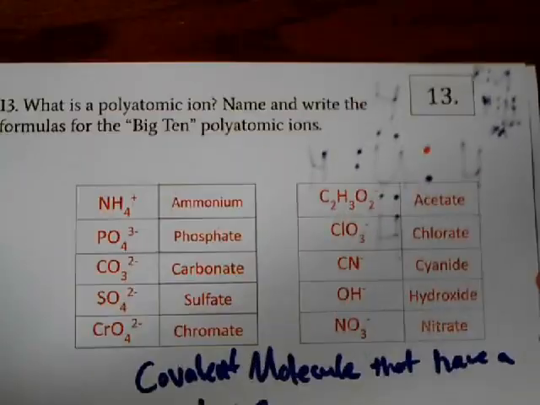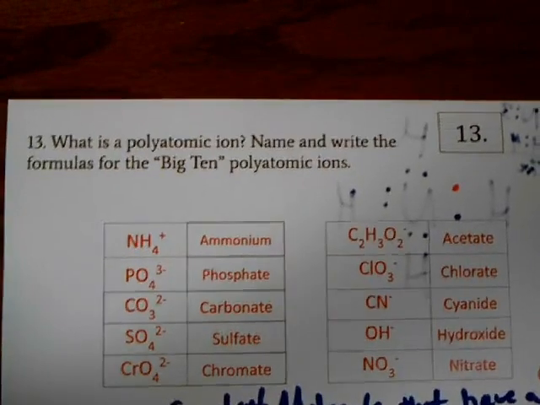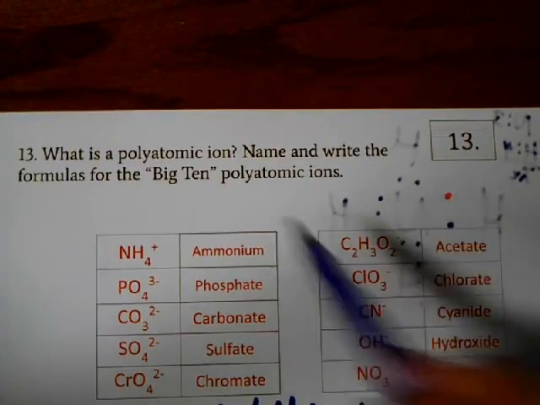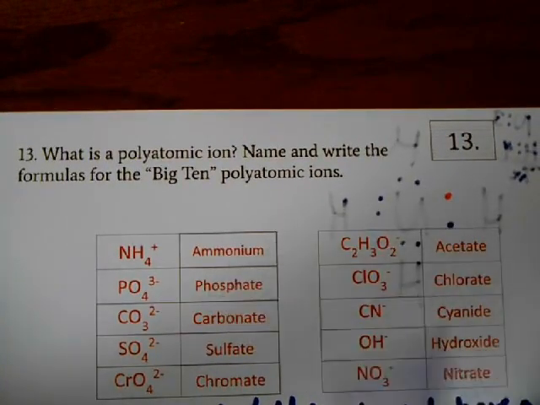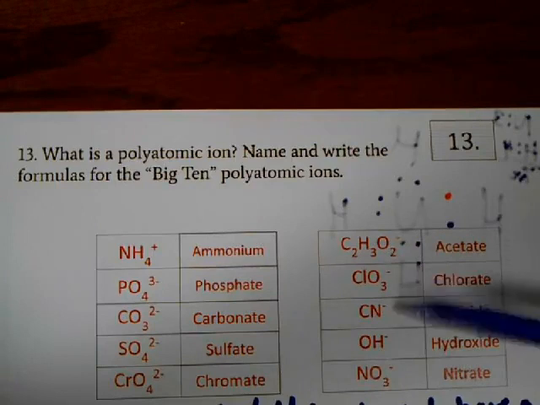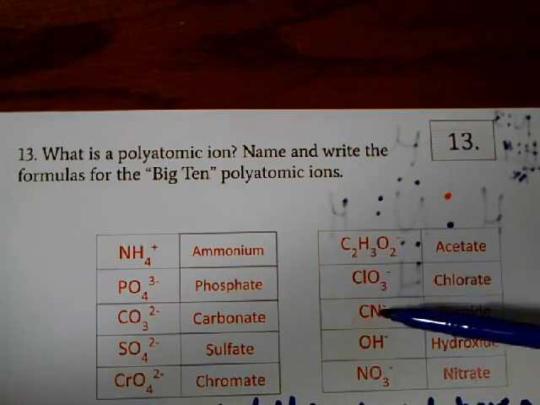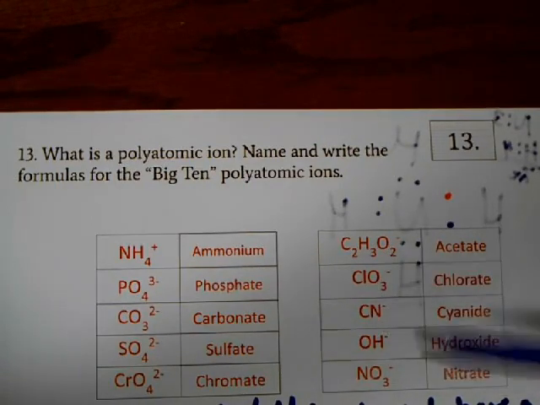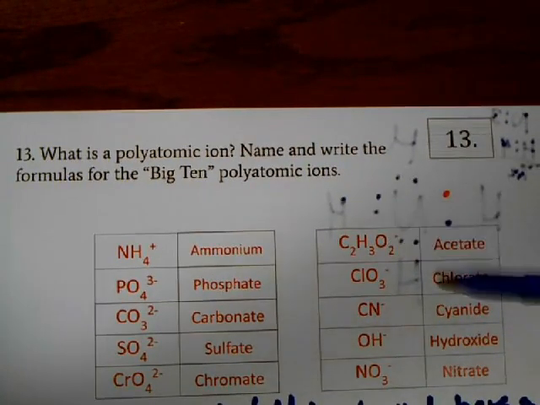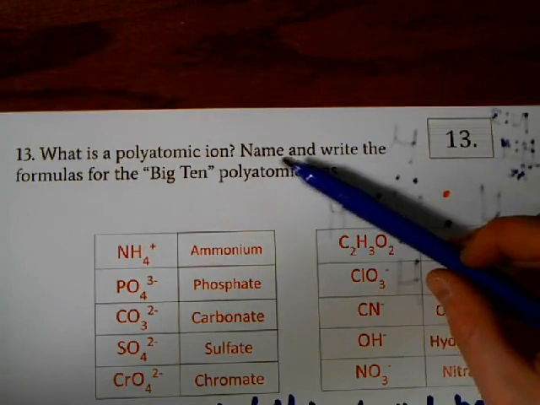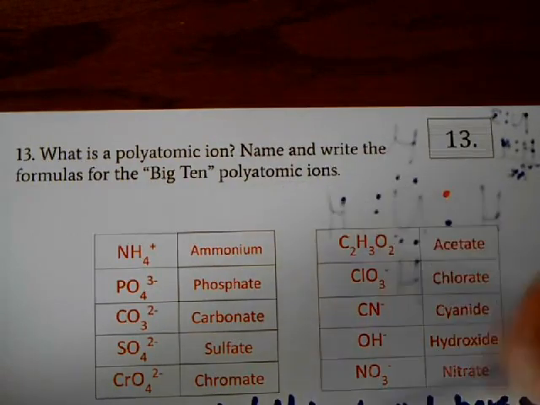So polyatomic ions are going to be really important to us later on, especially in our next chapter, where we're going to be given things that are forming a bunch of different compounds, because polyatomic ions are really good at forming other compounds. But they're going to look really complex to you because they're going to be multiple atoms that are all bonded together. What we call those are polyatomic ions. It's going to be really important for us to know their names and their formulas for these 10 at the very least, because in our next chapter, we're going to see these a lot in different compounds.